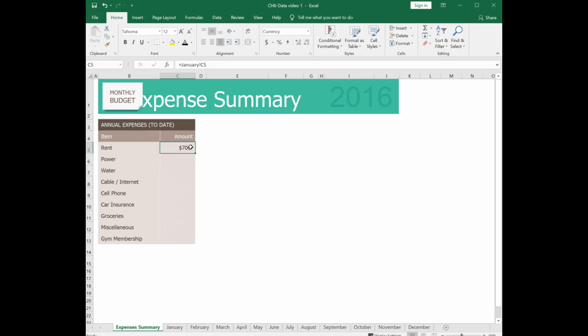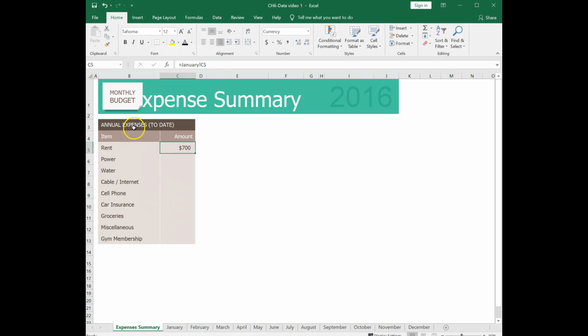We've done that before. So if you look at that, it's really a formula that's saying take the contents of C5, but if we look up here at our formula bar, we notice that it's identifying the actual sheet, not the contents of this current sheet, but the contents of the sheet called January.